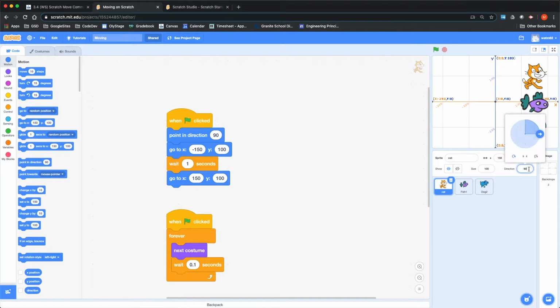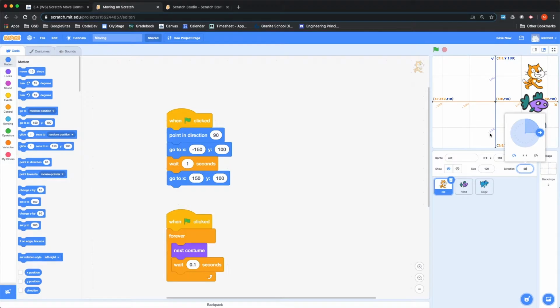Over here is a direction control, and it's pointing to the right. That is 90. As I move it so that the cat is facing down, that's the angle 180. Minus 90 is upside down to the left, and 0 is straight up. It's a strange coordinate system. Normally, 0 would be to the right and 90 would be up, but Scratch has for some reason chosen to use the compass coordinate system, where up or north is 0. So it's what we're stuck with.